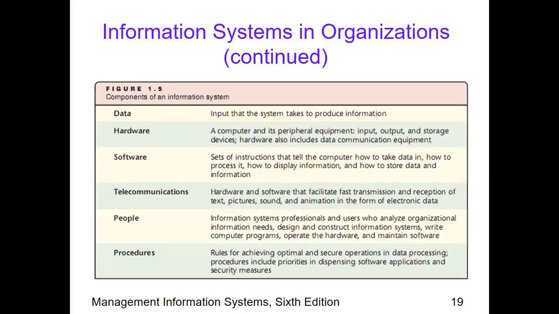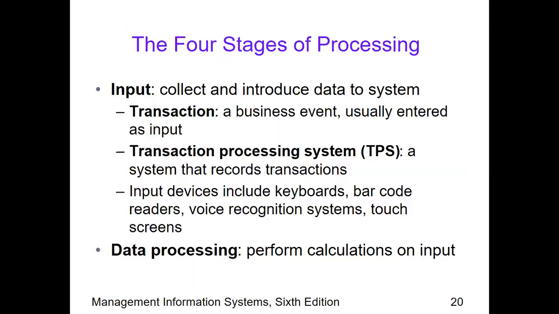Then these are the components of our information systems. The data has been explained, the hardware, which are the physical elements of the computers, while the intangible ones are the software. Telecommunications, so what we use in communicating with people. And then, of course, the electronic data that is transmitted. People, very important, the human element, and then the procedures that we do, the rules, the protocols that we should know in terms of data processing and information systems.